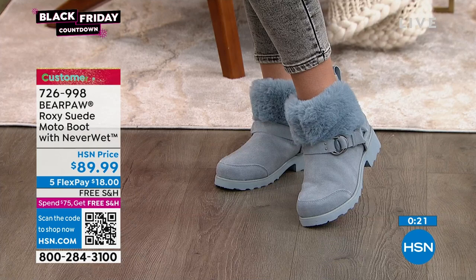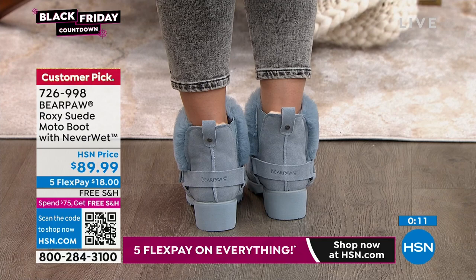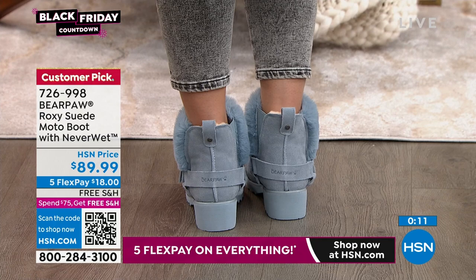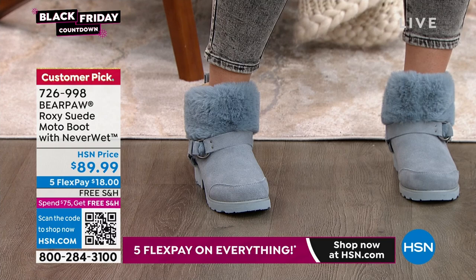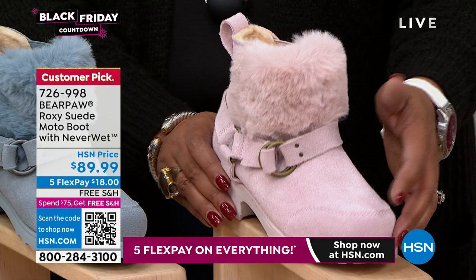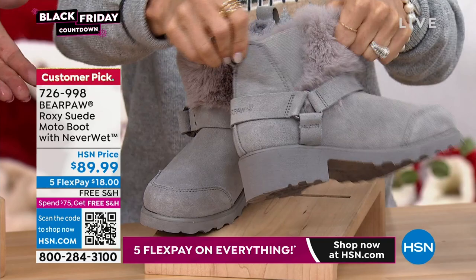She just poured wine on it and look how perfect and pristine — that's your pale pink. It's wet but there's no stain. That's your blue fog. The sizing on this is 5 to 13. It has a 4 and 3 quarter inch high shaft with a 14-inch leg opening — really easy to get into. This is the oat. If you love anything in that natural family — creams, beiges, chocolates — I would get this home. It's a great neutral. The fog blue is great for denim people. The pale pink is so feminine — my girly girls out there. And then that gray is gorgeous. They're all neutral colors. Customer pick.